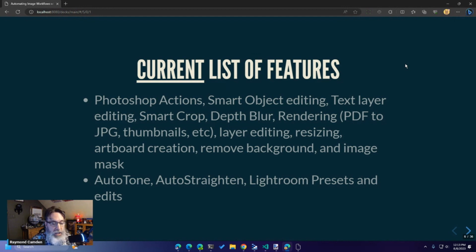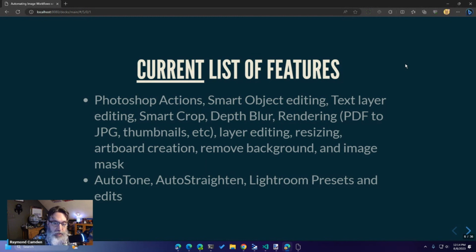Also, for actions that are numerical based, so let's say how much you blur an image, programmatically, you can modify that JSON before you call the API to create really dynamic Photoshop actions, which I think is really, really, really cool.